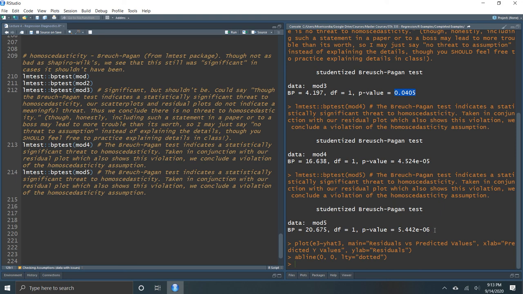So in these last two cases, we would indicate that in conjunction with the plots, and the plots definitely showed violations for these last two models, if you remember those plots, very, very clear violations of homogeneity of variance. So we would take these statistics potentially into account with the plots, or frankly, we would just use the plots. When I'm doing analyses, I do tend to focus on plots. There are occasions when I will run the statistical test, but typically, as a rule, I tend to look at the plots and base my decisions purely on the plots.